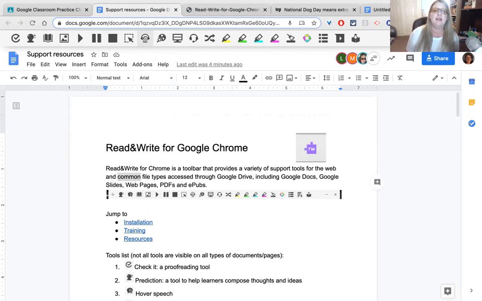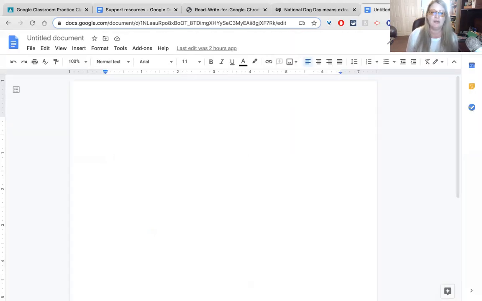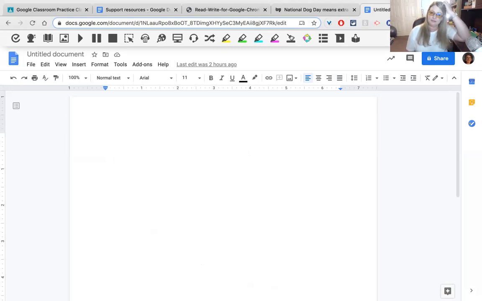The other thing it can do is it can open, if you're doing research, and whether or not you have access to this, again, depends on what kind of document you're on. But if your students were doing research, so if I go over to my untitled document and I open up my Read and Write toolbar, I'm going to show you a couple of features here, actually. One of the things it will do is open a Google search bar off to the right in a minute. Oh no, it wants me to have a word. Hold on. It's a little bit like the Explore tool.